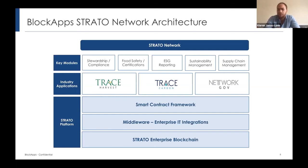We've based frameworks from a smart contract perspective that capture common data models across different applications. Trace Harvest is one that I'll talk about in detail today. But we've actually started to develop specific applications aimed at particular use cases and industries. Given that we've solved the lower layers, what we find is customers are really looking for a specific problem solved, and it's quite a bit easier in certain ways to work with the direct interested parties in that problem versus going purely with the platform, working with the IT organization and having them build out additionally the solution to that problem. So we still do both. We have plenty of customers that just consume our platform, but also have moved up the stack to the industry application layer, we call it, in which we're solving a problem for a business end user.